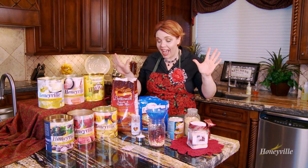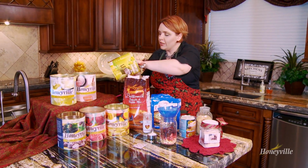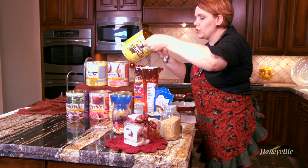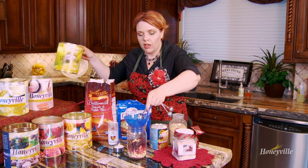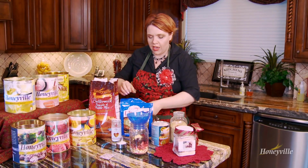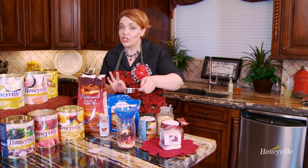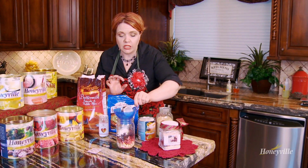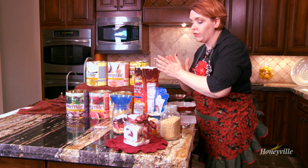We're also going to add 2 tablespoons of lemonade powder. That's going to give us a really, really nice tartness to our filling. And then 1/4 cup of ultra gel, which is a modified cornstarch, and if you don't have that, you can just use regular cornstarch, of course.